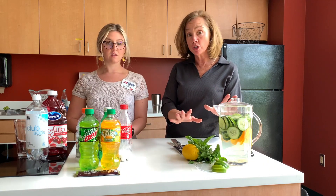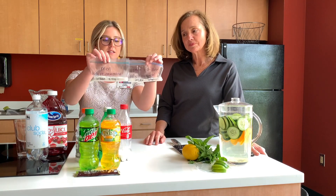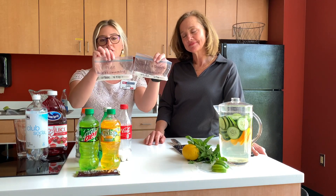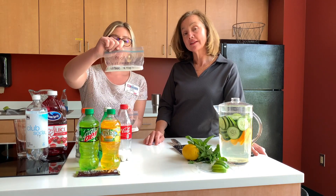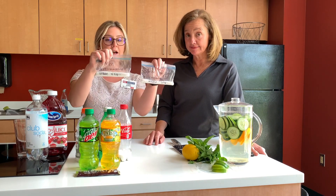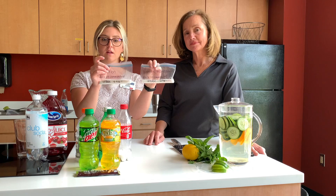We've got a delicious, healthy spa water option. If you're just not a fan of plain water and you want a little something extra, you can do that. A lot of times we might gravitate towards sodas — you just want something fizzy. We showed you a couple weeks ago how much sugar we should actually be having a day. For women and children, this is about six teaspoons. For men, this is nine teaspoons. This is in a day — how much is recommended for you to have in a total day. This should be your maximum, so you should always be looking for how you can get away from added sugar.